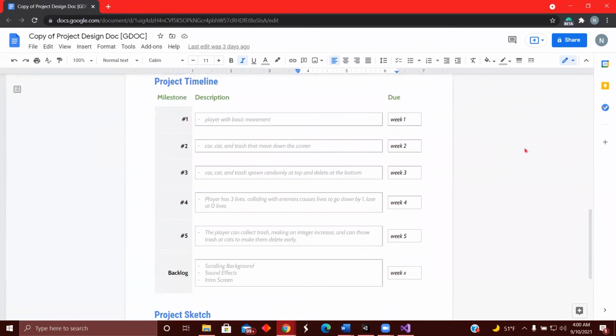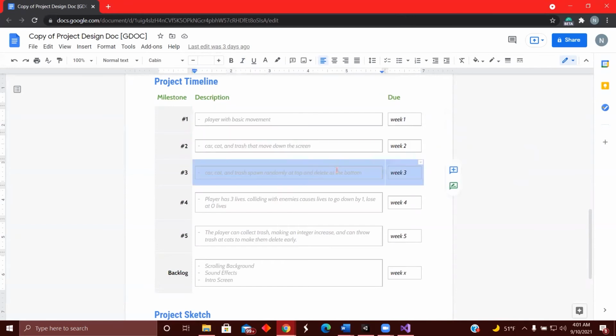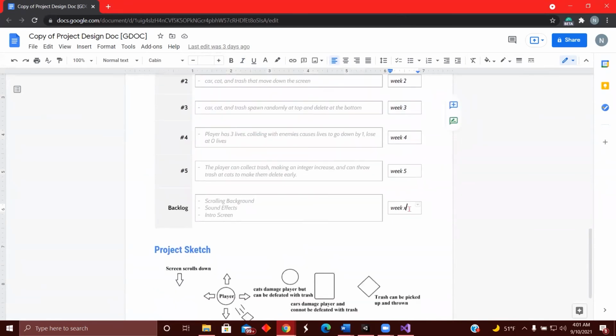And then this was probably the most beneficial aspect of it, which was to actually design a timeline of what it would be like. What would be the objectives for the first week, keeping it realistic, something you could actually do in a week? What would be your objectives for the second week, third week, all the way down. And then there's also stuff that isn't vital, things that your minimum viable project could go without, where your game could be playable without these things.